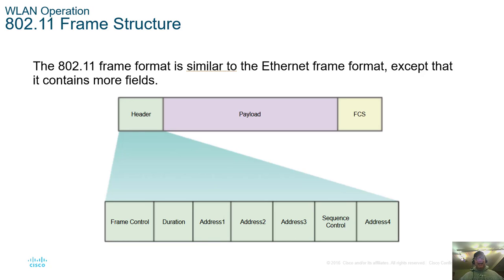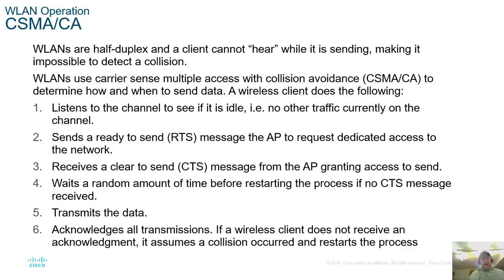There's all these other things that go into the 802.11 frame structure that have to be sorted out in order for you to make a communication wirelessly as opposed to wired. And it has to be compatible with the wired system so that you can take everything that you needed for the wireless and then sweep it away and make a wired frame header and send it on to wherever it needs to go. So there's a communication path there.